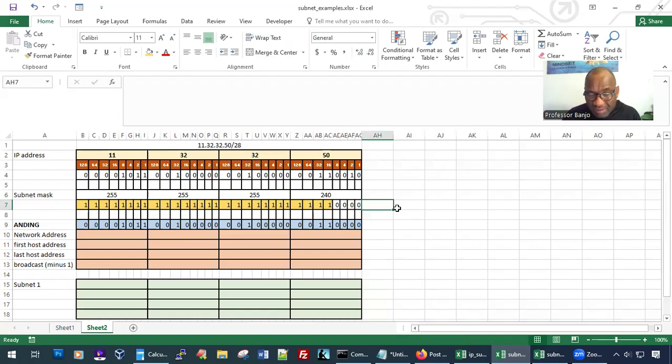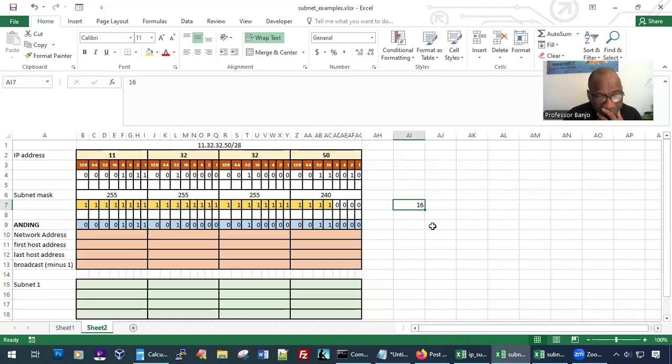Now, if you're wondering how many addresses we're going to have, you have 1, 2, 3, 4 host bits. So that is 2 to the power 4, which is 16. So you have literally 16 addresses, not hosts.